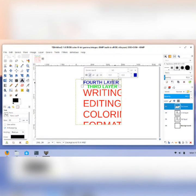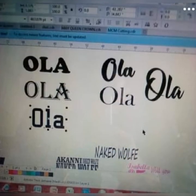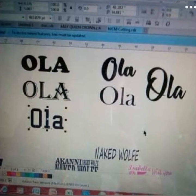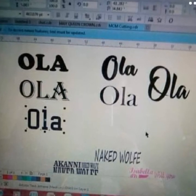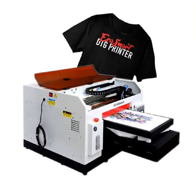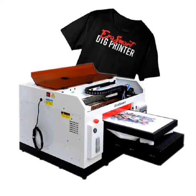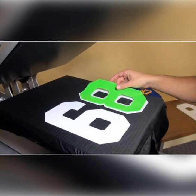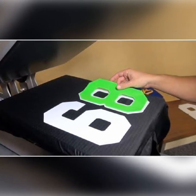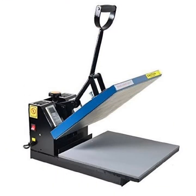As you can see, we've edited what we are about to print in about six different ways and we'll be picking one. After doing that, you will need a printing machine. If you don't have a printing machine, which is pretty understandable, you can always outsource. After creating your design, you get something like this.